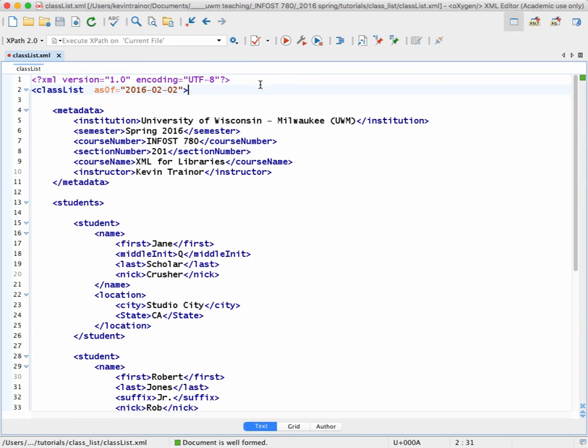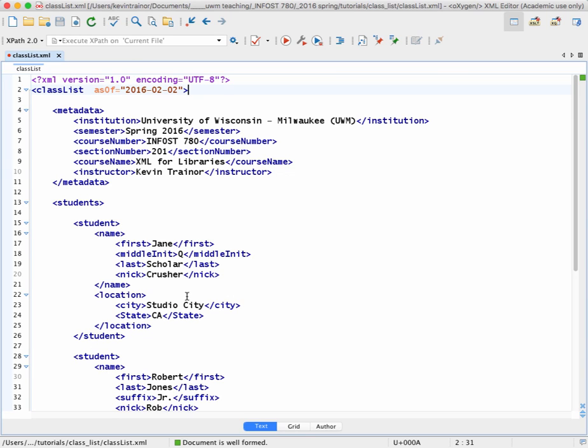So again, some of the information is in an attribute, we've got required elements, we've got optional elements, and we have elements that can occur more than once. Student. Okay? So that's all we wanted to really be able to demonstrate, and we've got it done.